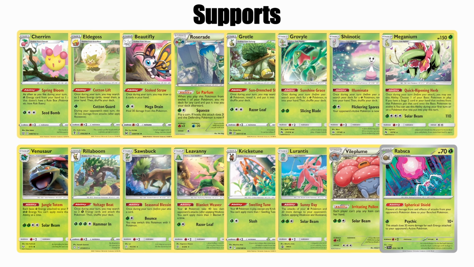And it pairs really well with Eldegoss, which lets you go get 2 basic energy from your deck once during your turn, and you can do that every turn. So it's kind of like a free Earthen Vessel where you don't have to discard a card. You just have to have a stage 1 on the field.